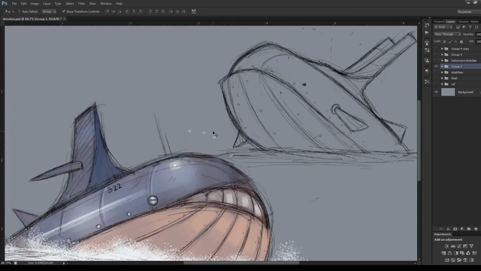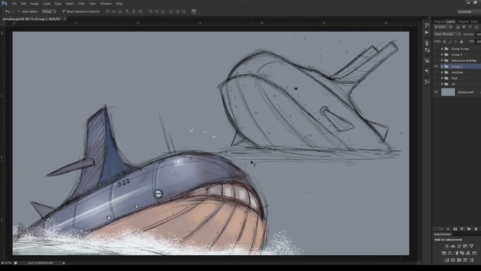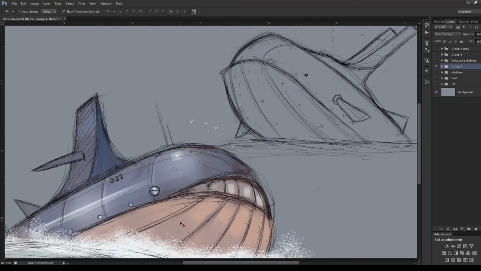And on this one I've got little birds at the top there. I thought these could be little Wingull or Pelipper that could be there, just to show how massive this thing is. I was thinking that Belloscope will be actually three times the size of Wailord, so it's even bigger than Wailord, and I think that'd be a really, really cool idea.